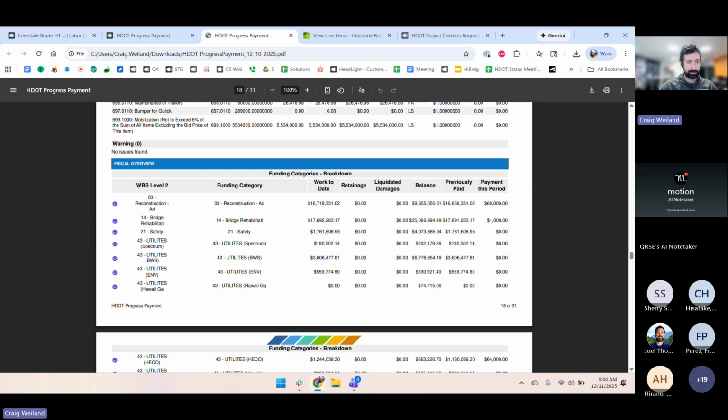And this WBS level 2, that's something that's work breakdown structure. Basically, HeadLight has the ability to categorize the funding categories into different buckets. That's not really being used currently, but we're having further discussions on if we want to do that still.